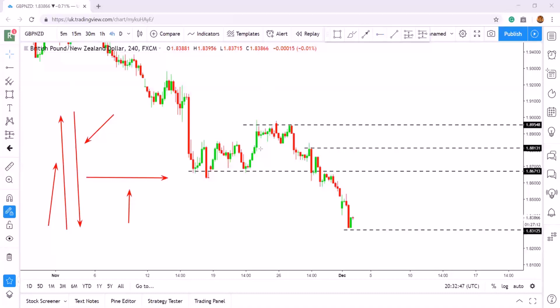Everybody understands that. If we're in a sell bias market, then all we're simply waiting for is for price to break structure level lows and for confirmation of a retest to confirm sellers are in the market. If price is pushing up, then all we're waiting for is a break of structure highs because price must make a higher high, and then for a retest to confirm that buyers are still in the market, and then a continuation to the upside. This is how simple this strategy is, and this is how simple I want you guys to approach the market.